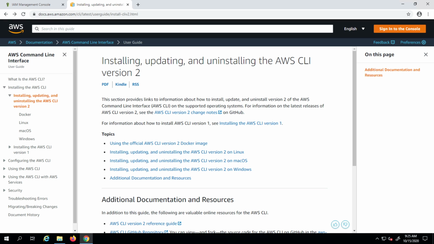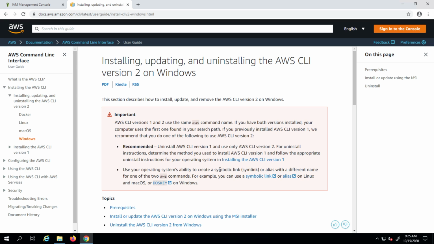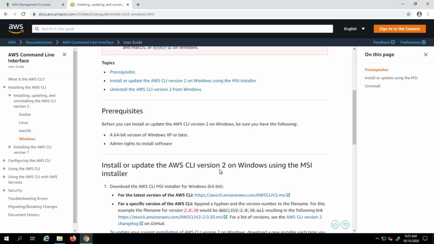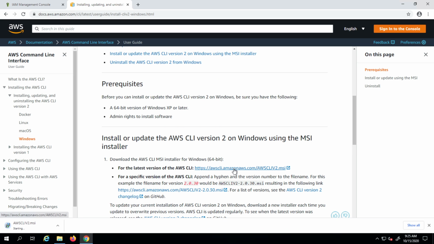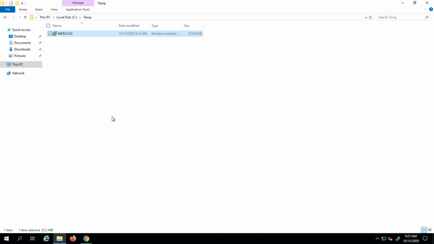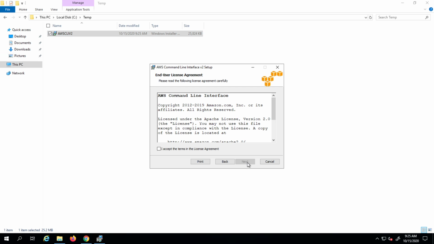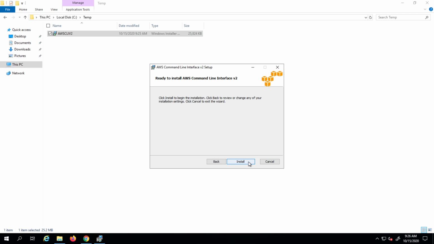In this segment, we're going to talk about installing and configuring the AWS CLI on Windows, either Windows Server or Windows Workstation. We're going to install the latest version, version 2 of the CLI, which Amazon released earlier this year. We're just going to download the MSI installer. Since that takes a minute or two, I've already downloaded it. So once it's downloaded, you can just begin the installation and go through default settings, accept the license agreement, default location, and let it install.